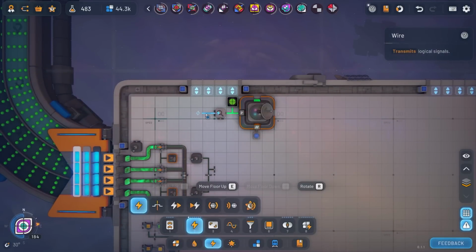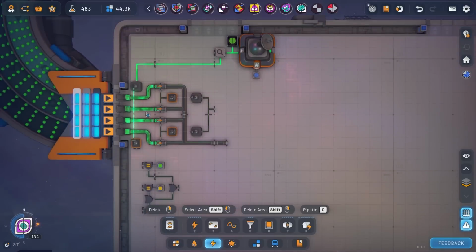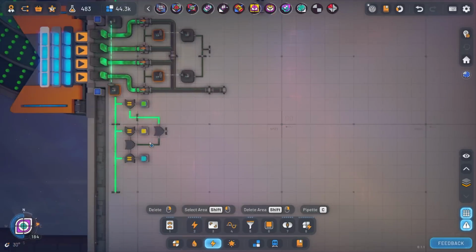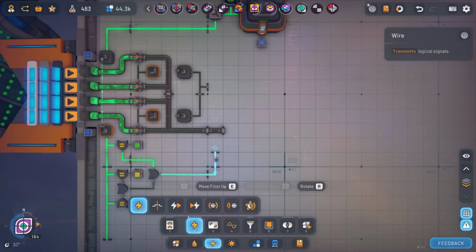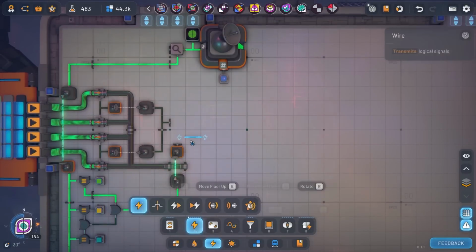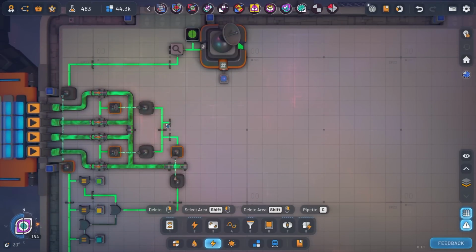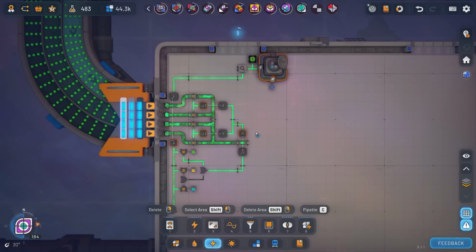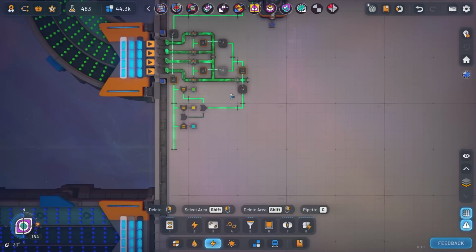So we'll figure out where this goes a bit later. But essentially we want our green signal coming along here, and then we can do our logic next to it over here. Like this. And then we've got our logic over here, and then we can send the logic back this way. Like this. And then we can bring it in like that. Looks a little bit weird and roundabout, but I think this is the way to go. That way we've got a single pipe coming out that we can play with. And then we've got our logic signal over there. It looks already really big and messy and crazy, but I think this is the way to go.